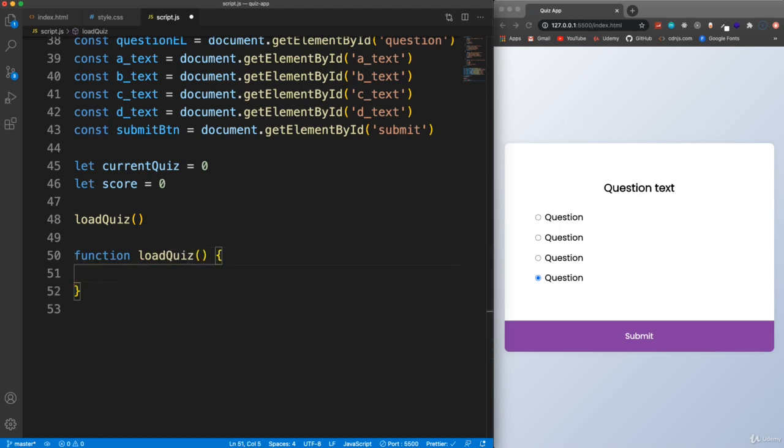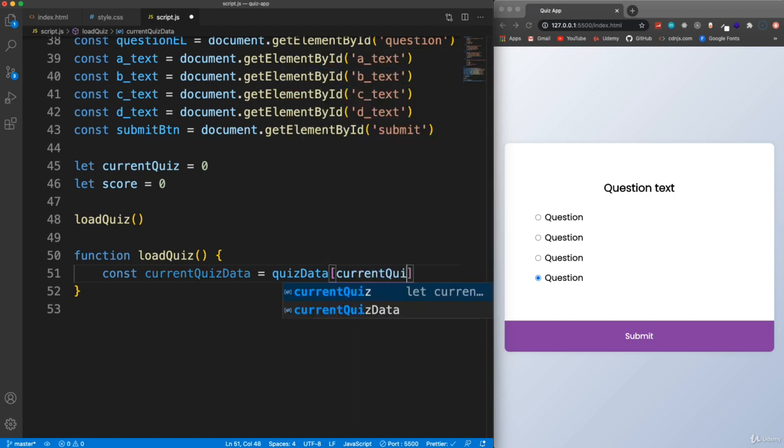So loadQuiz, we want to get the current quiz data. So let's say const currentQuizData, and we'll set that to quizData, which is the array that we have above, and then the index for this is going to be the currentQuiz value, which is initially set to 0.